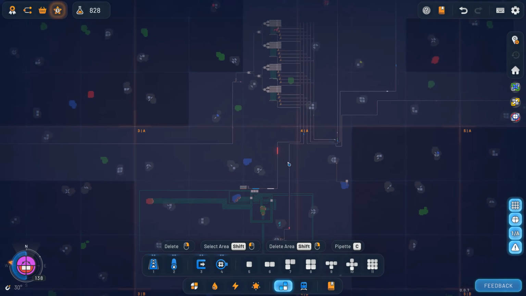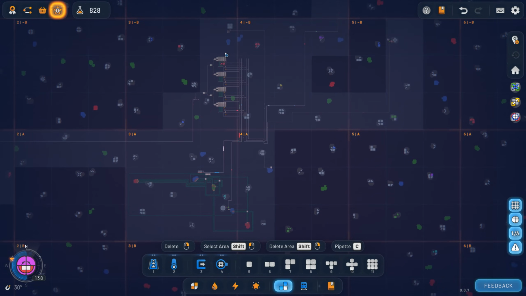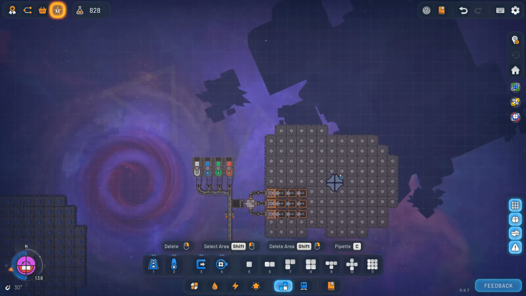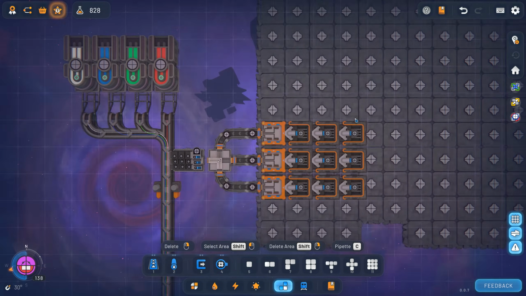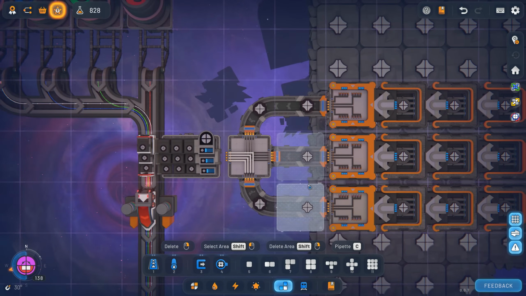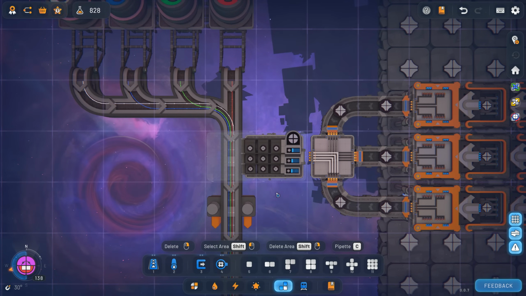all the way over there and take a nice global look at our MAM. So this is the actual processing, and then we've got all the inputs coming in here. I'll start off with something simple. This is our kind of hook diamond thing. We've just got three belts coming in, three full belts, and that's enough to keep our throughput going.